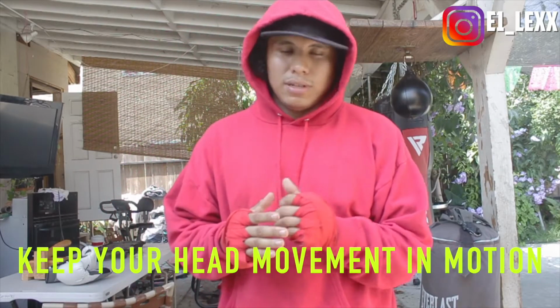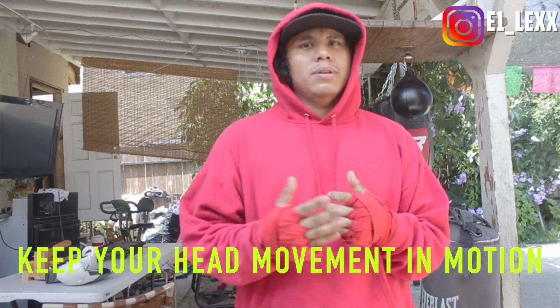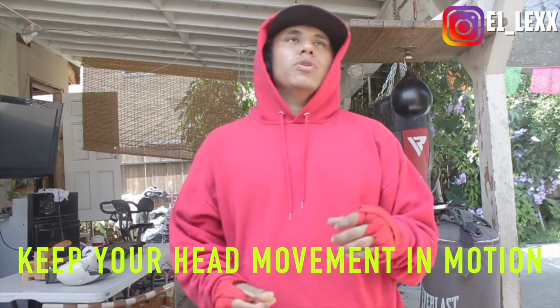So my third tip is anticipate and keep in motion. Like I mentioned in a video like 2 weeks ago, every time you throw a cross, one of the most common counter punches that you'll see to a right cross would be a left hook. And we saw a video with Canelo telling a kid, hey, no matter what, after every cross that you throw, roll. You get me? And I talked about the pros and cons of that.